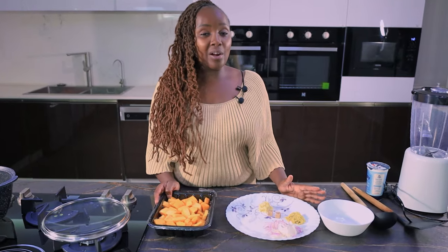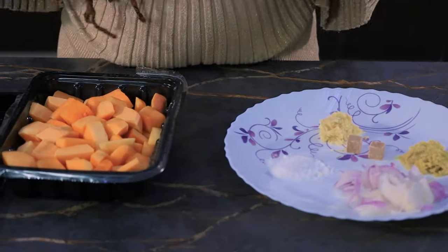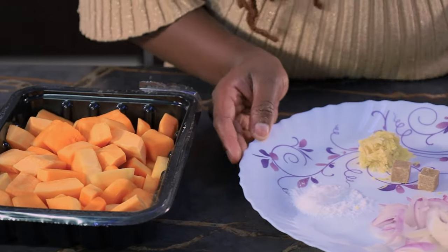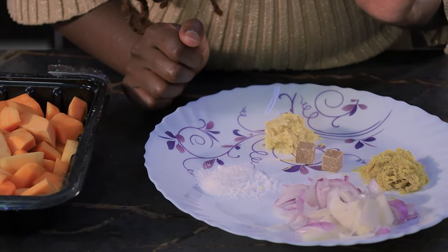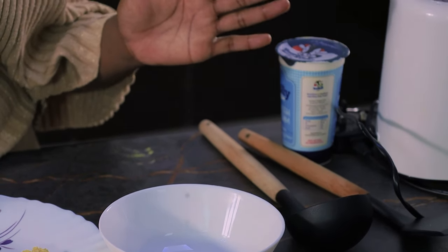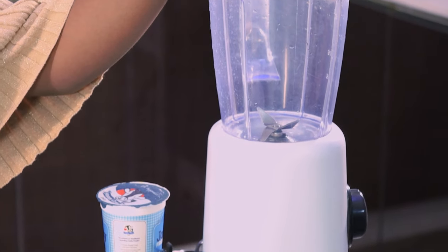Soup ya malenge. I am going to introduce to you our ingredients. Of course you will need malenge. You can use the pumpkin, or you can use butternut. Like mine, I have decided to use butternut. Then you will need onion, ginger, garlic, salt, and a little bit of beef cubes. Then of course you need your bowl. We are doing creamy soup, so we have cream here, and you need a blender to make your soup.